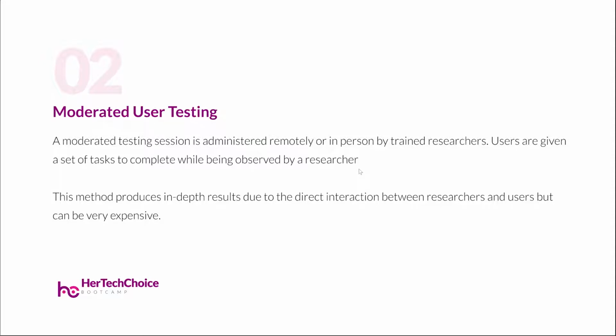A moderated user testing session is administered remotely or in person by a trained researcher. The users are given a set of tasks to complete while being observed by a researcher. This method produces in-depth results due to the direct interaction between the researcher and the user, but can be very expensive.